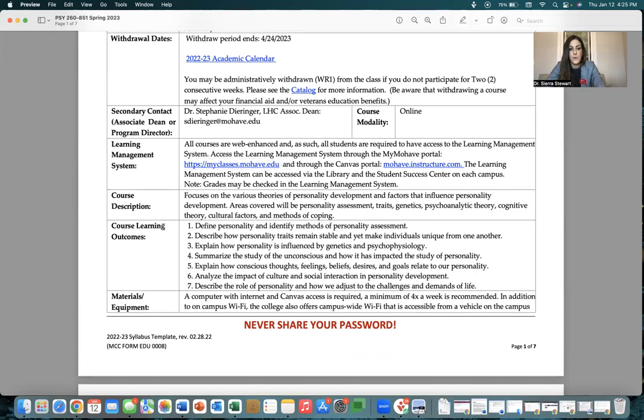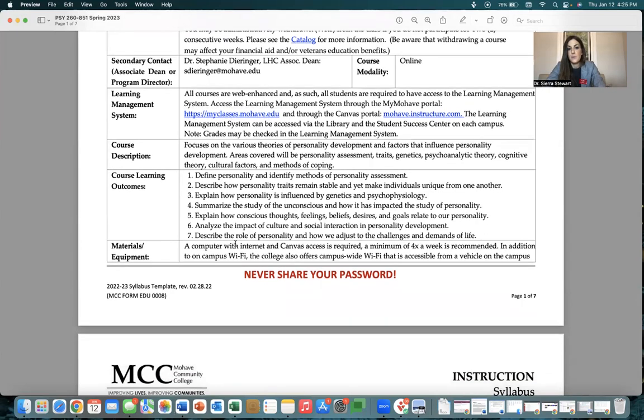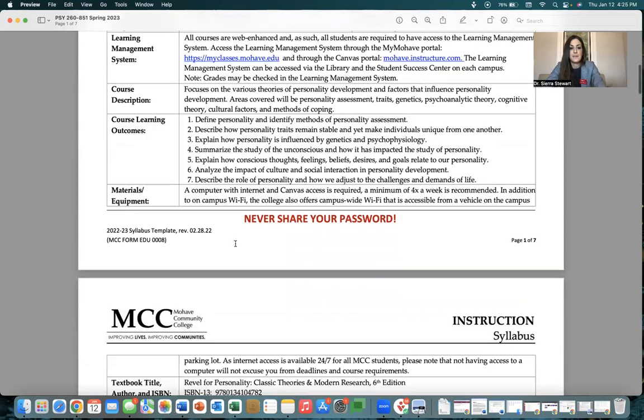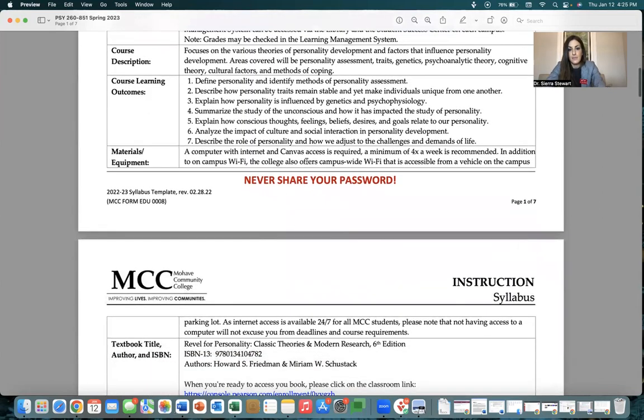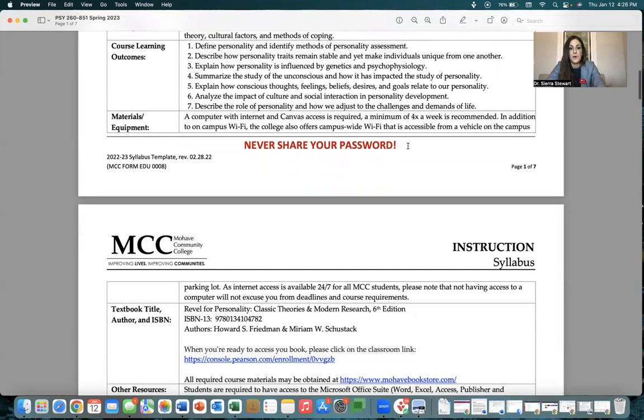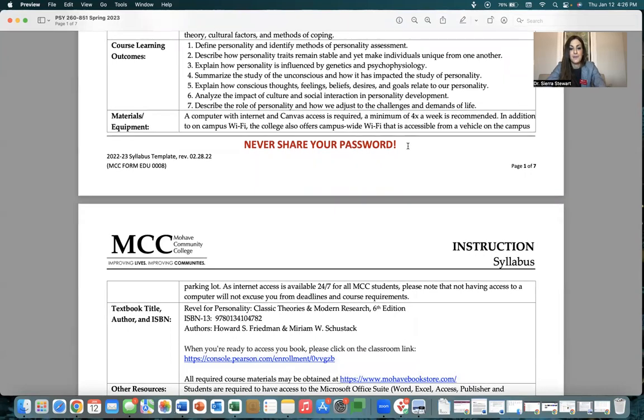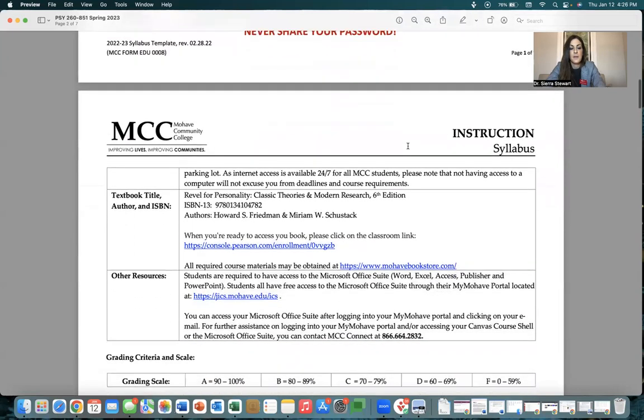Our course description for the course and then the outcomes as well, kind of what you're supposed to take away after completing this course. The materials include obviously Canvas, which you're going to be turning all your assignments in. Wi-Fi, so you're going to need Wi-Fi, obviously. If you, for whatever reason, have Wi-Fi issues, maybe your Wi-Fi goes out at your house, you can always come to the college and use our Wi-Fi. It's free. We also have computers if you need computers, if your computer goes out. I've had students where their cats have knocked over their laptops and they're without a computer for a day or so, trying to replace it. You can always come and use one of ours.